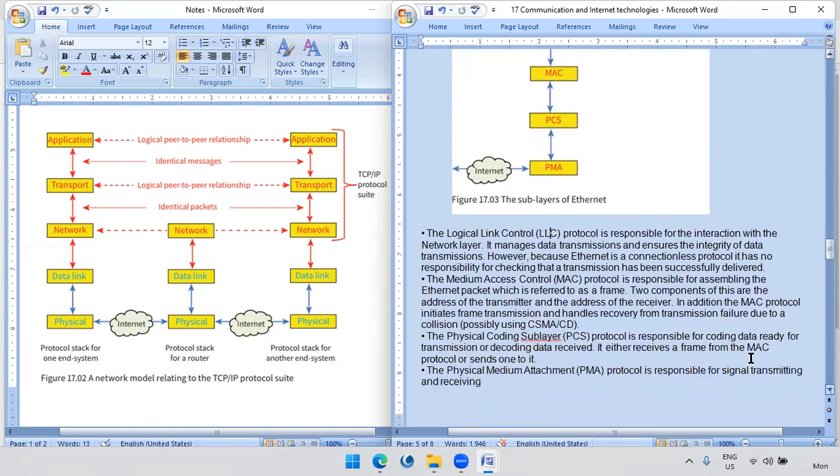Like we learned in the packet headers, the components are the sender's address and the receiver's address. In addition, the MAC protocol initiates frame transmission and handles recovery from transmission failure due to a collision, possibly using CSMA/CD.